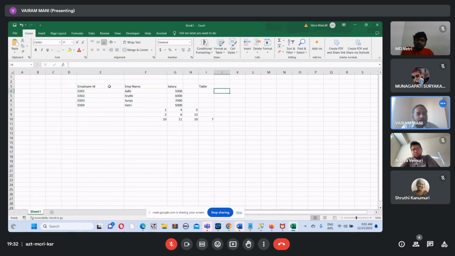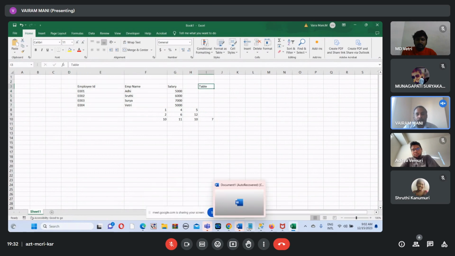Field name is like a column name. Employee ID is one column name, employee name is another column name, salary is another field name. The group of these field names we can call a table.